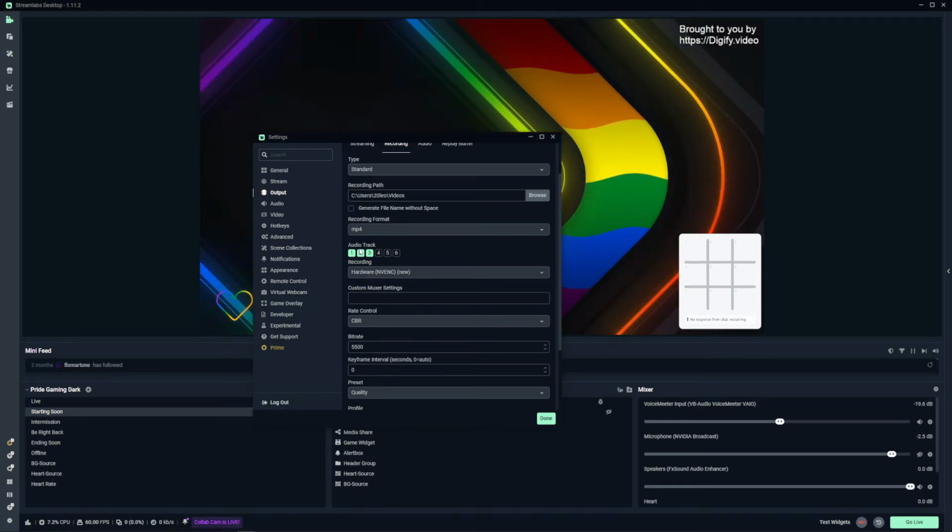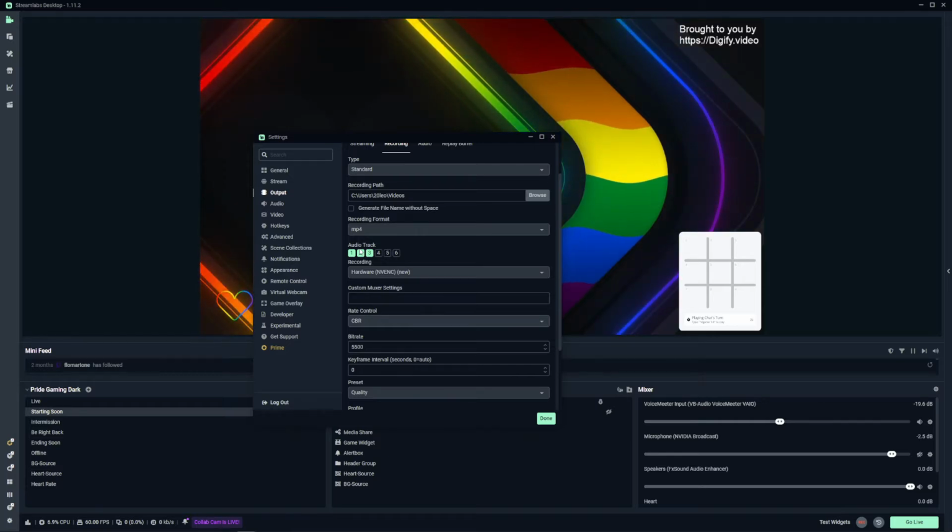Streamlabs OBS and OBS Studio now have full 6-track audio setups. So we could set up to 6 inputs, and it'll be on different tracks. And we can combine all of them together and do all of our little tunings that we would ever want. Either to our microphone, to our desktop audio, if our desktop in game's too loud, but we also don't want to deal with turning it down on our Windows settings because we like it really loud. We can turn that down in the editing suite so that we don't have to deal with the problems, right?